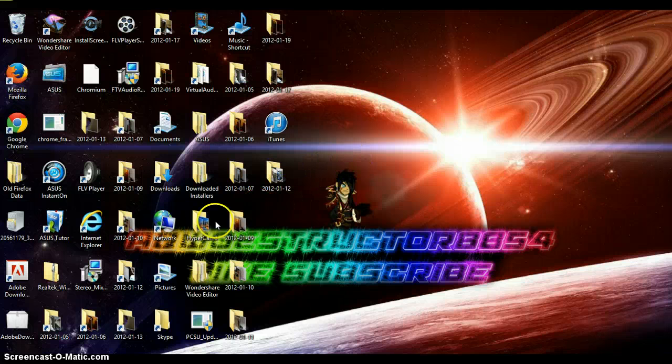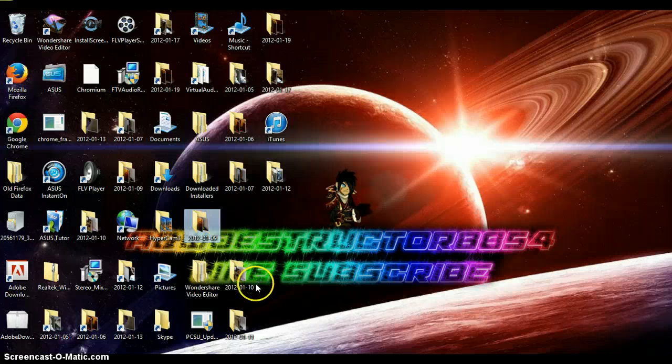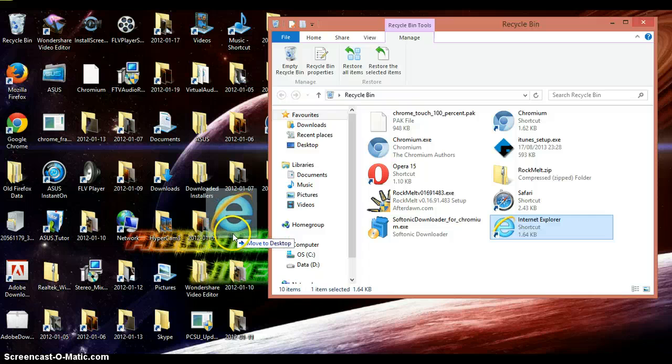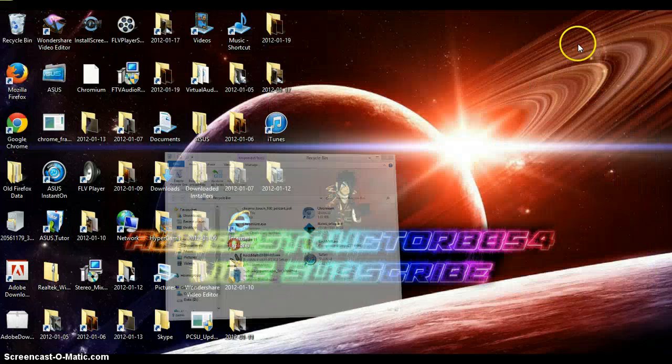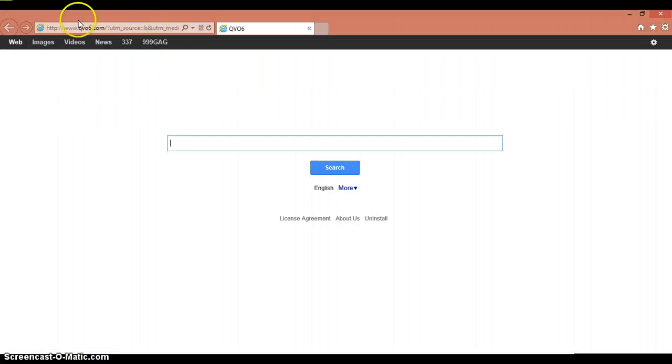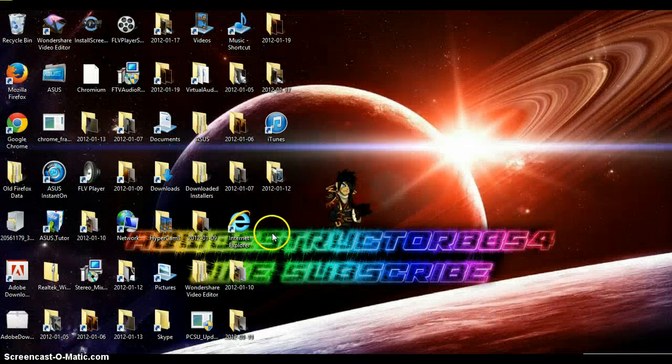I don't need Internet Explorer, so I'll put it in there. I don't like Internet Explorer. The only reason I don't like Internet Explorer is because it's got the virus, and I'll just show you. In fact, I will just show you the virus I've got on Internet Explorer. I didn't remove it because I don't know how to remove the virus on Internet Explorer, but if I knew, believe me, I would. That is what's on Internet Explorer, but I don't know how to get rid of it, so. Ah well, what can you do?